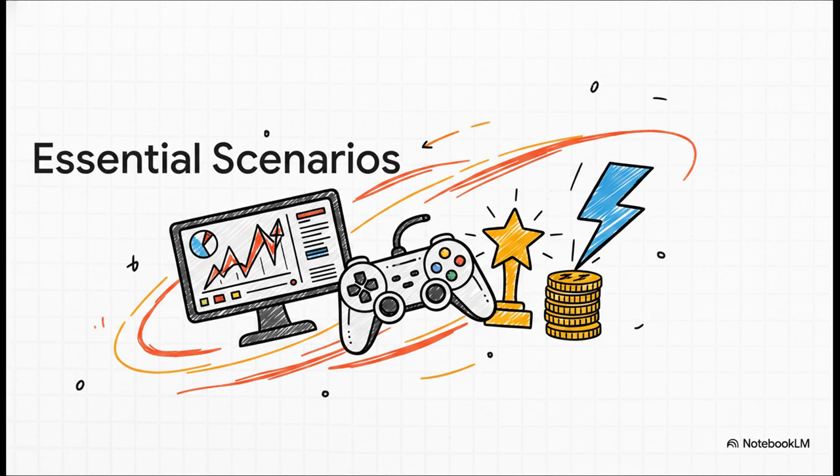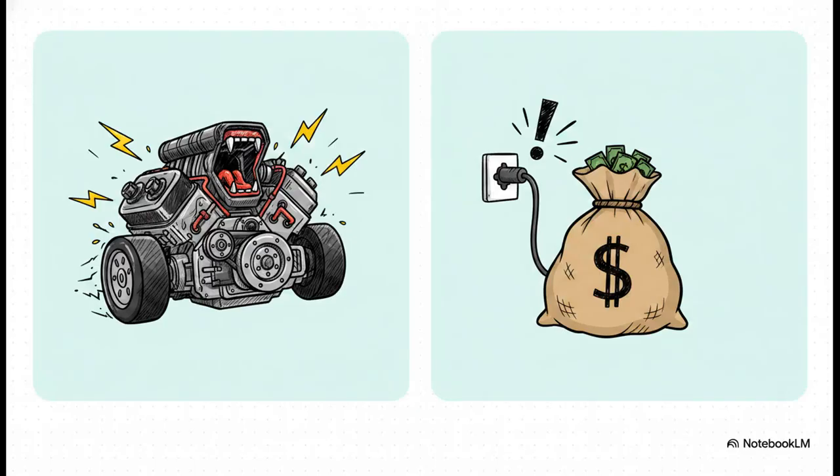We're talking about essential scenarios like updating real-time analytics dashboards instantly, caching user sessions so website navigation feels incredibly snappy, powering live gaming leaderboards, or executing high-frequency financial trades where low latency is basically the difference between making or losing money. But as you might guess, the trade-offs here are pretty massive.